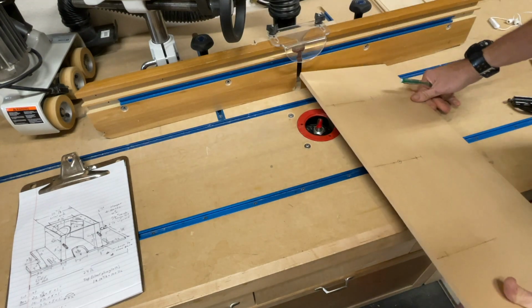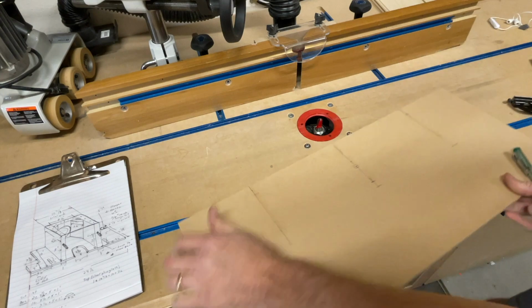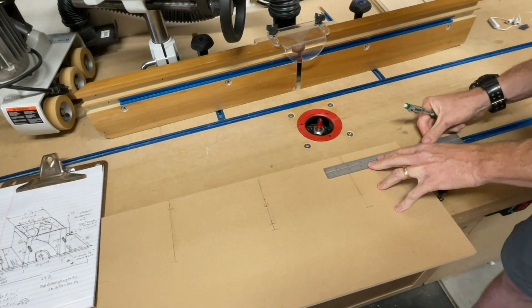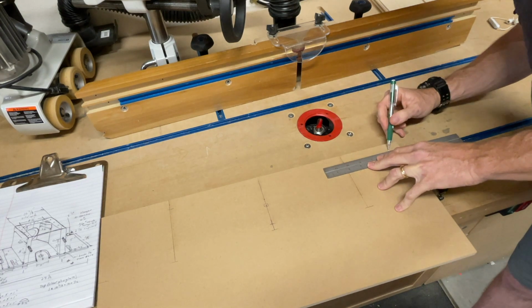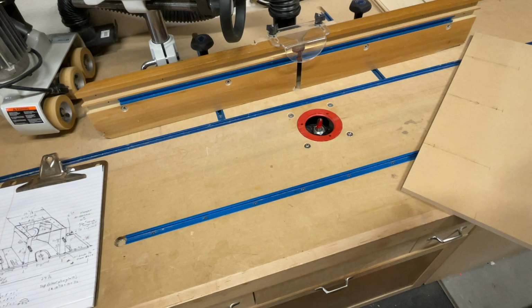The same thing goes here. When you plunge this down, you could do that same thing. So you can take this line and come on over. All right, so this guy's ready to go. I'm going to go ahead and put my hearing protection on.